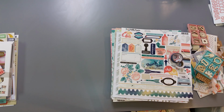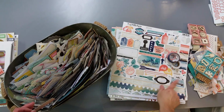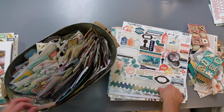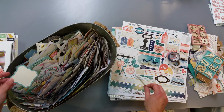Okay. So I'm brainstorming on how to get some more of that blue. I'm going to look into my die cut section again and see if I can find... Okay, I'm going to do one last look, and if I can't find much of this, that's okay, because this doesn't show up in many of the other collections or papers, but I will have the 6x6 paper pad too that will have that color. So I kind of want to get a few pieces.